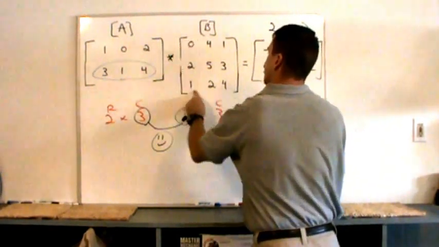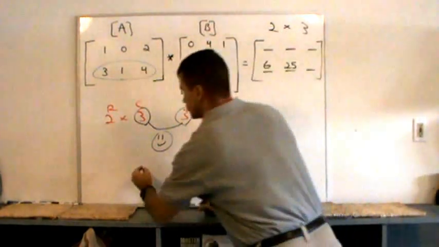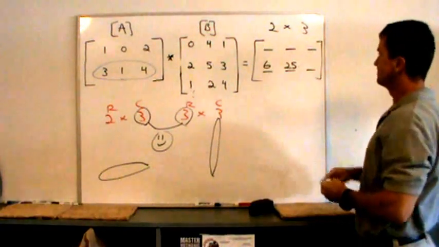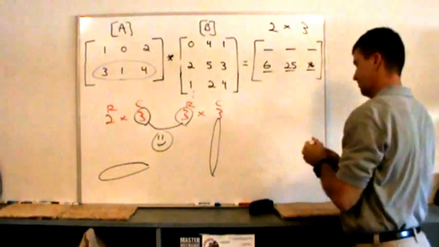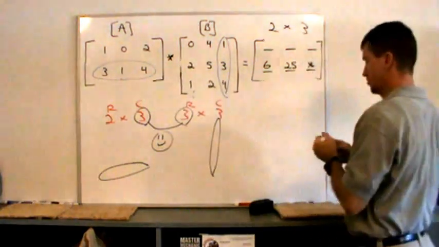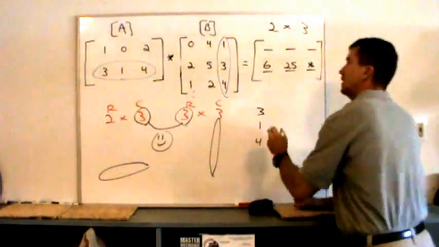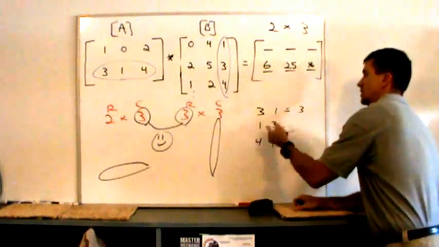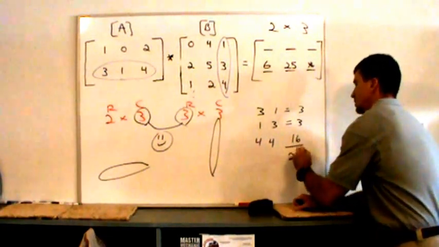All right, ask yourself that question. What row is this in? Row 2. So you always use the row from the first matrix and you use a column from the second matrix. We're looking for this value right here, then we need to use that column. This is located in the second row, that's why I'm using row 2. Take this row, tilt it up, you got a 3, a 1, a 4, and you got a 1, a 3, a 4. Multiply these, multiply these, multiply these. 3, 3, 16. 6 plus 16 is 22.